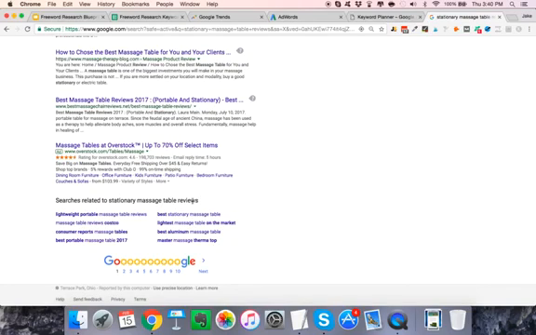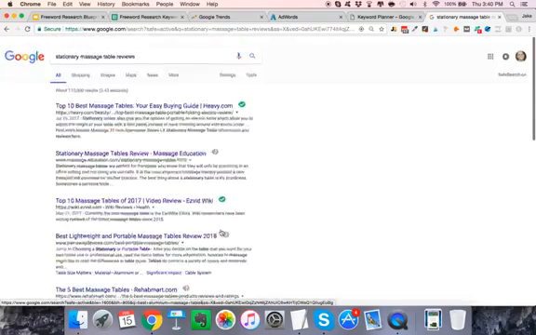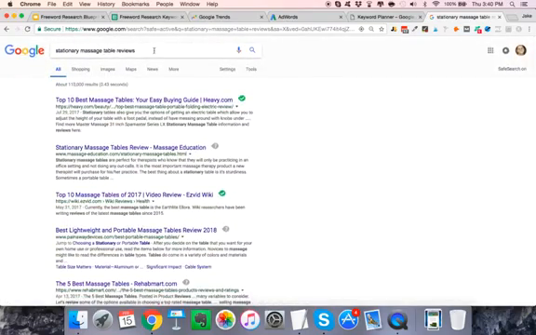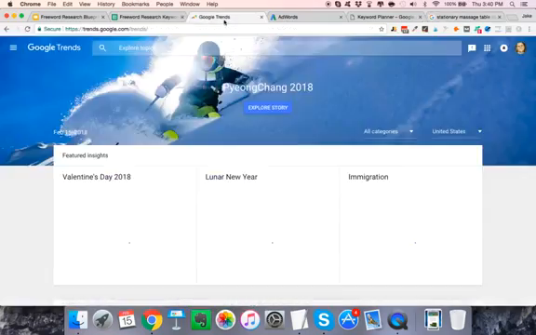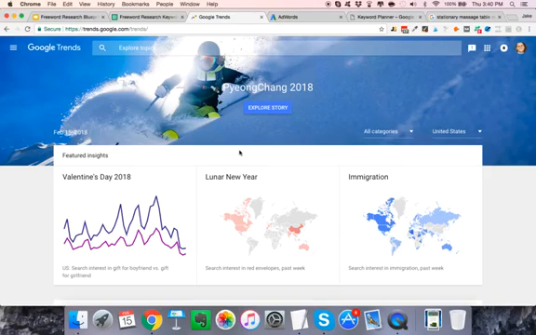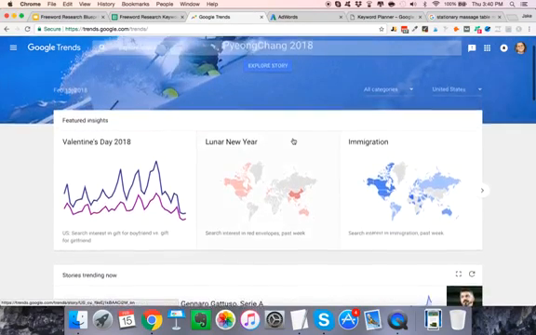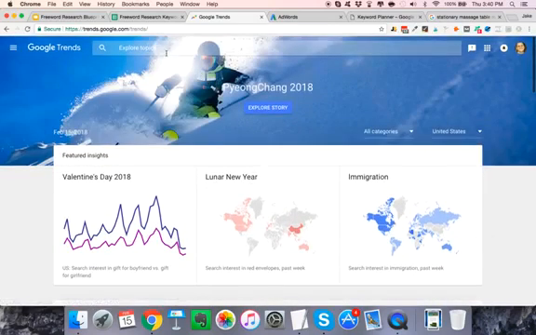But as you see down at the bottom, the suggested searches change. So now that I'm looking at this, I've got best aluminum massage table, which could be another good keyword, and some other things. So you can just keep doing that over and over again, change the word you're searching for, see what's there. And then finally Google Trends, and so it'll have some stuff that's trending just worldwide, but you can type in anything.